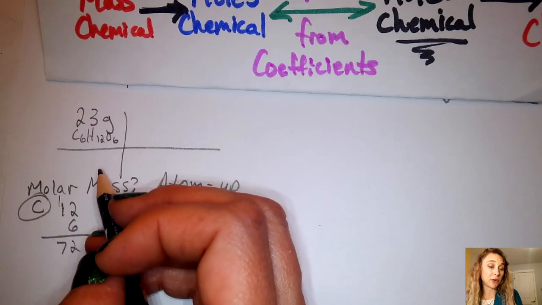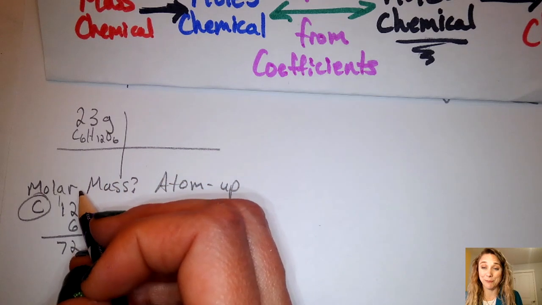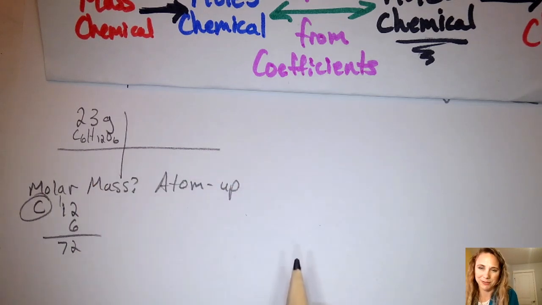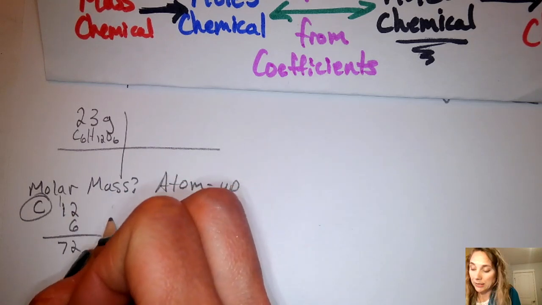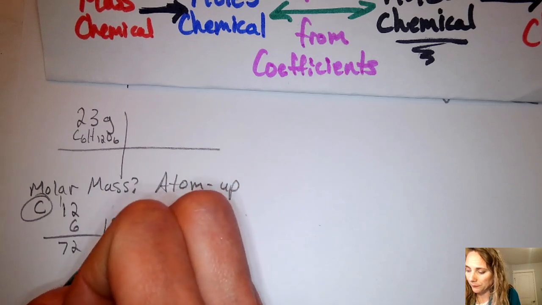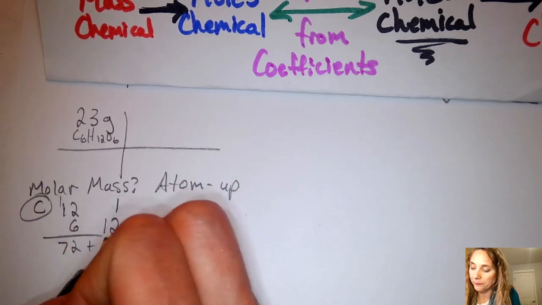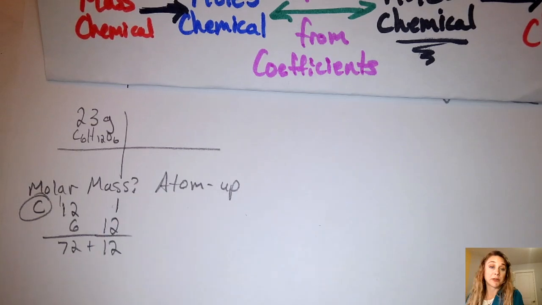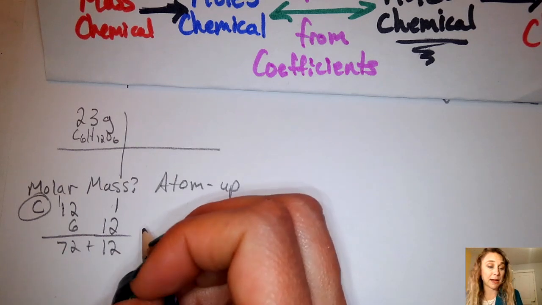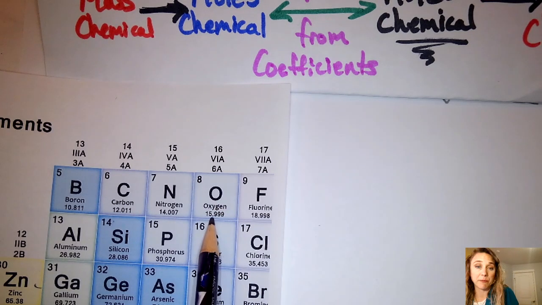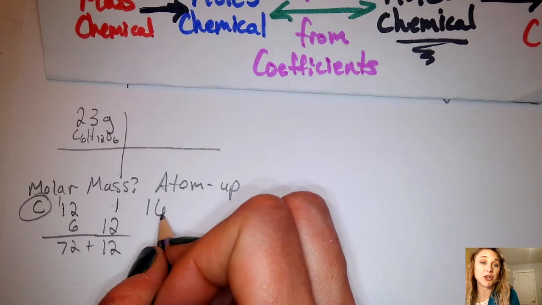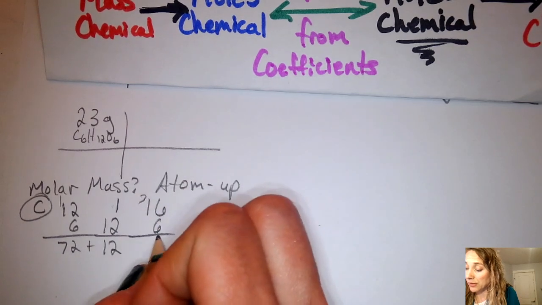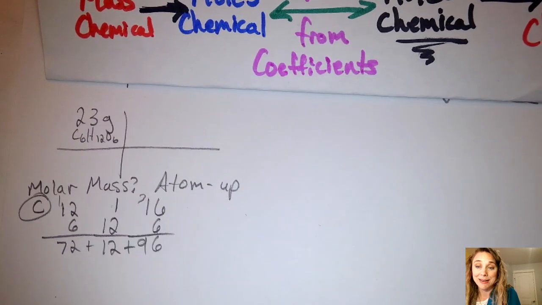For hydrogen, I don't have it on my periodic table, it didn't print out, but I remember that it's 1 gram per mole, because hydrogen's pretty much just a proton that weighs 1 gram per mole. So let's do this, just to keep it consistent. Its weight is 1, and there are 12, so we get 12, that's the contribution of those 12 hydrogens. Now for oxygen, we can round 15.9999 to 16. So 16 grams per 1 mole of oxygen, and we have 6 oxygens. Take that, 16 times 6, and we get 96. And I just add them up.